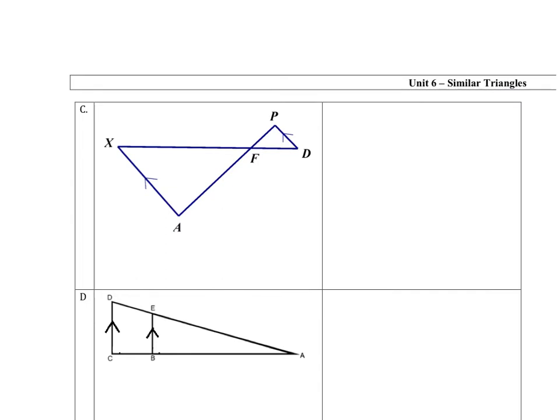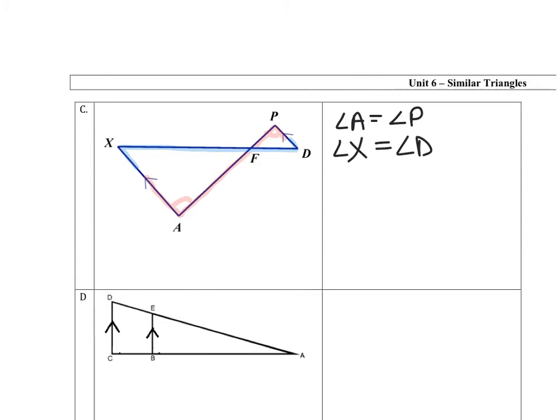Okay, in this next example, I don't have any sides, so this is probably going to be the angle sufficiency. And I'm going to have to rely on my angle properties. So I see I have two parallel sides, which means I have my Z rule or my F rule. And in this case, I have my alternate angles rule. And it tells me, in this first scenario, that angle A is equal to angle P. I can create another Z pattern right over here, the other way around, and that one's telling me that angle X is equal to angle D.